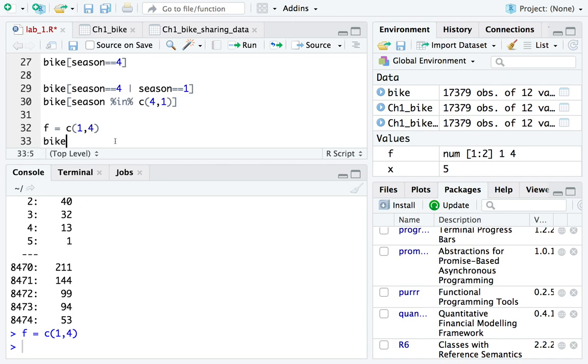And then I can use that vector, just like I did in line 30. All right, just do percent in percent, put that vector in there, and it'll work the same way as line 30. In line 30, we dynamically created it inside the data container. In line 33, we used a predefined vector, right? But basically it's the same results.